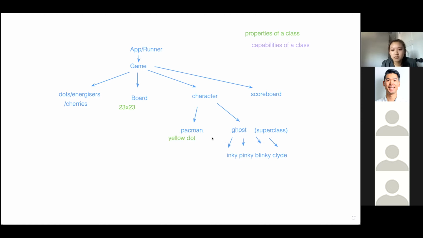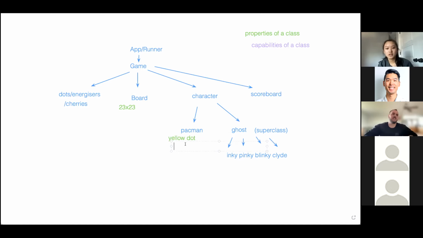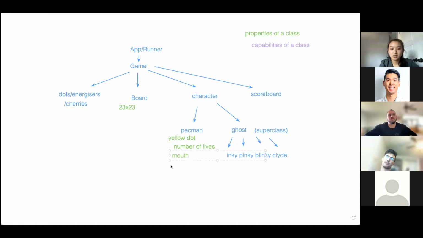It's yellow, yes. And when I say properties of a class, I mean what would you want to put in its constructor method or its init method? Like when you create an instance of Pac-Man, what do you want it to be before it even does any of its capabilities? He's got a life count, a certain set amount of lives. Yeah. He's got a mouth. Yeah, you can do the animation for that. Starting position. Yes, perfect. I guess the sprite.